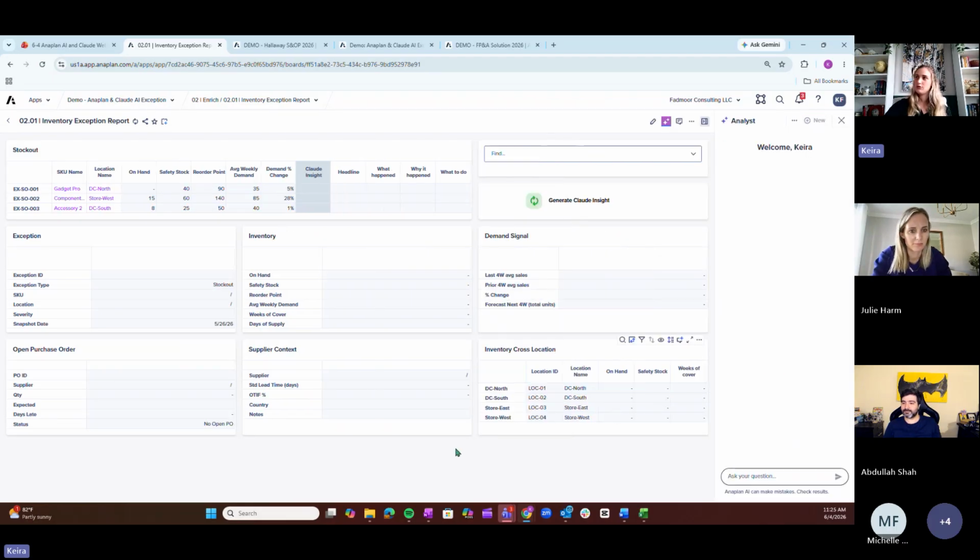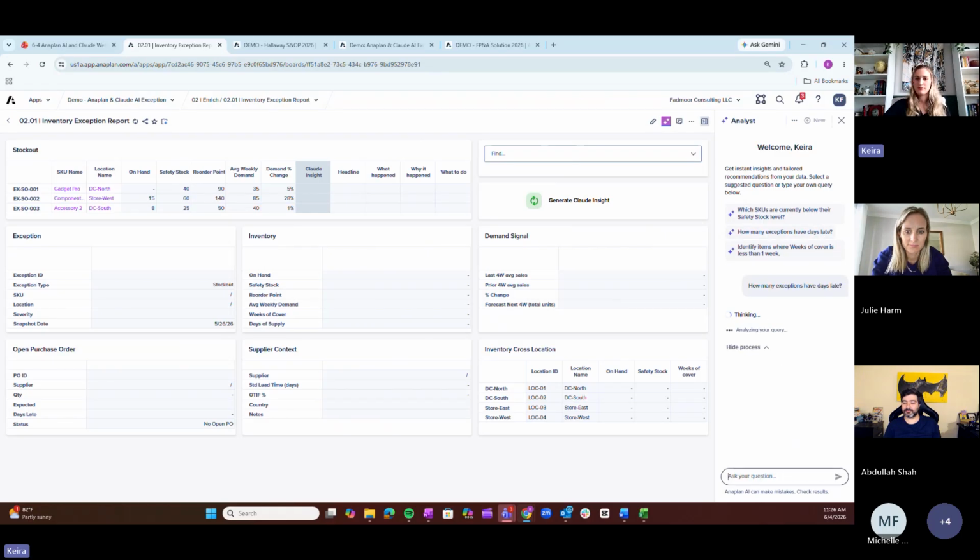If you select this, you'll notice when I open this that it came up with several pre-prompted answers. This is something that you would set up in the Agent Studio, and this is something an admin or your implementation team could come up with. And these are set to be key questions that your end users are going to be asking. That way they know how to prompt it and they know what they're looking for in here. You don't have to ask prompted questions. You can ask any natural language question and it should come up with the answer. But this is a great way to make it even easier for your end users. So we're going to start with how many exceptions have days late. So I'll select one of those pre-prompted ones.